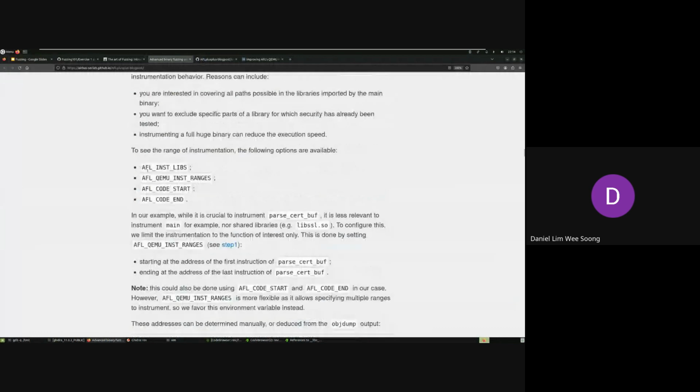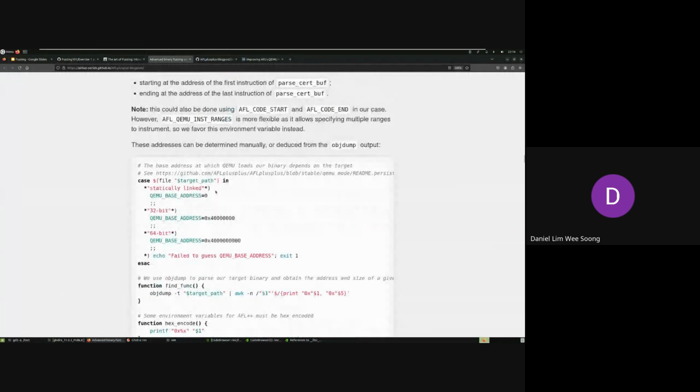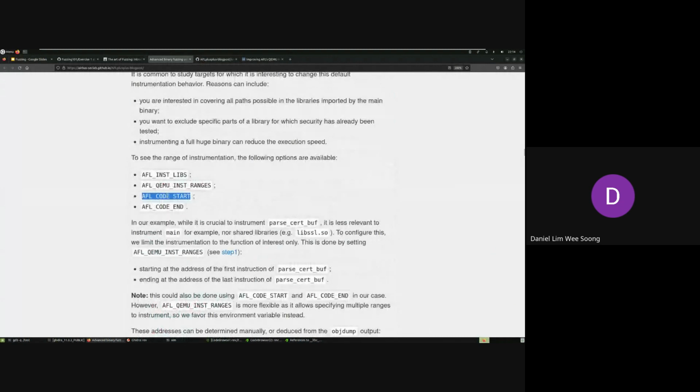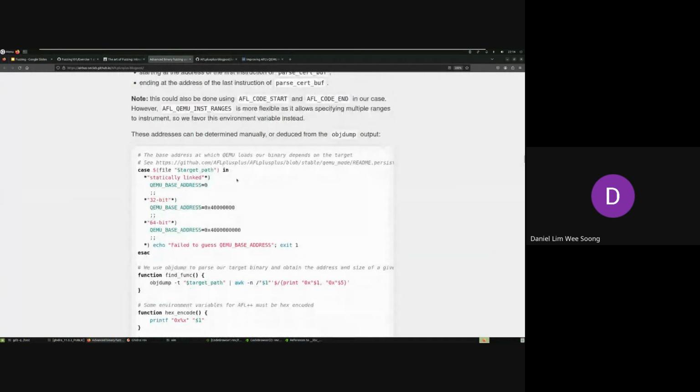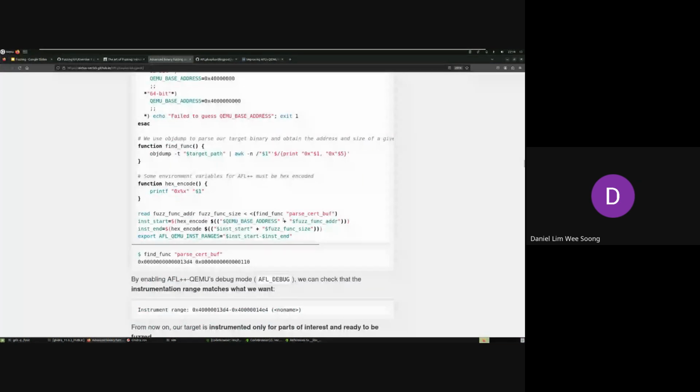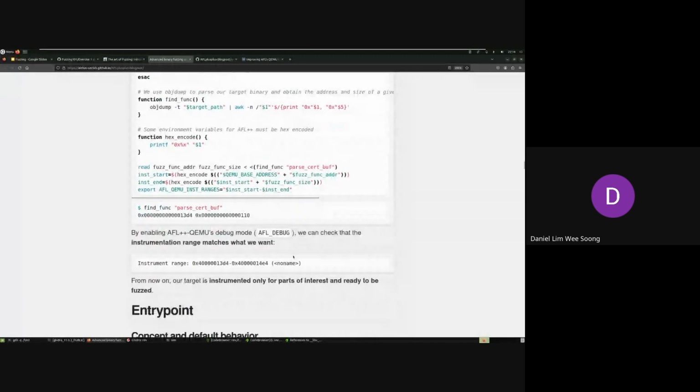First, you can tell AFL where your program starts and where your program ends. This you have to go and find out with a disassembler. And you're telling it where to instrument.